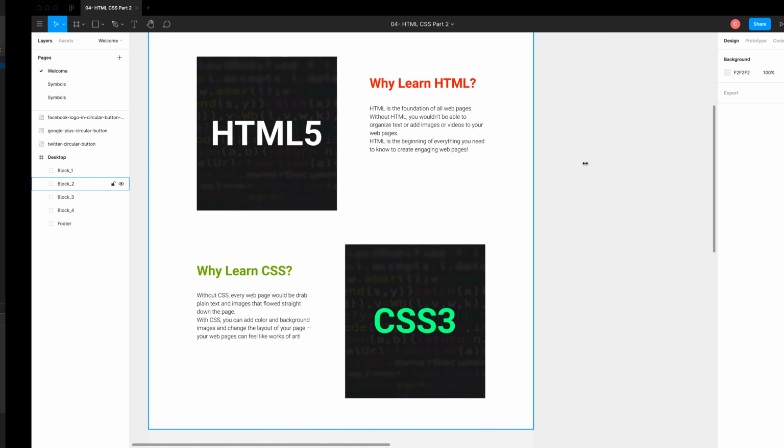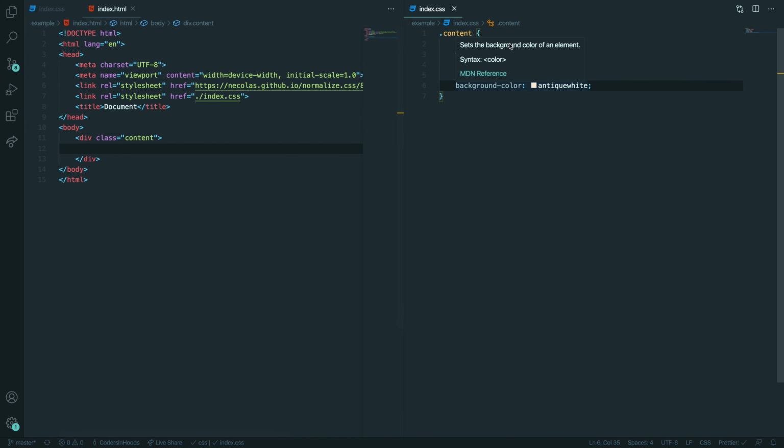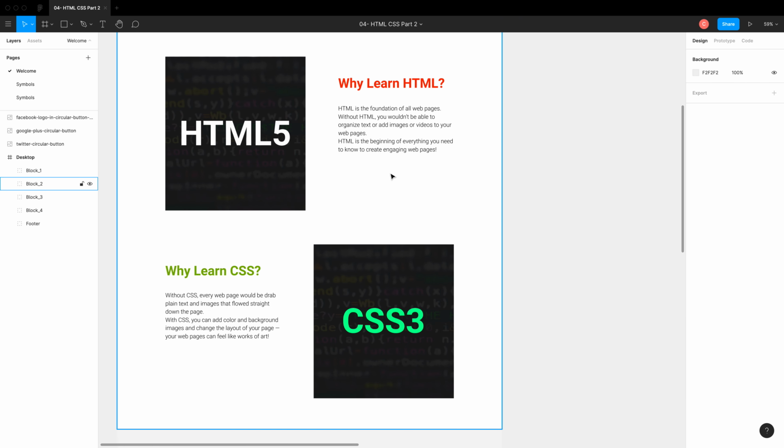Refresh. This is our container. So if I increase the size, it stays the same, right? The width is the same. It's maybe actually too wide. Maybe we want to have some companies use 1024 as a container. So they will have something like that. That might be more acceptable for people.